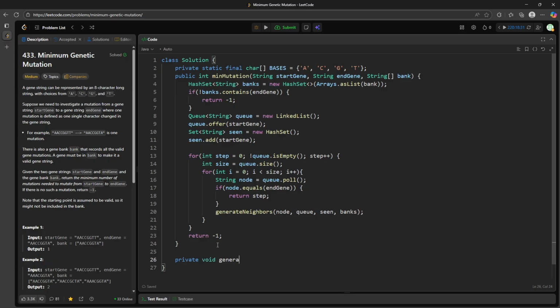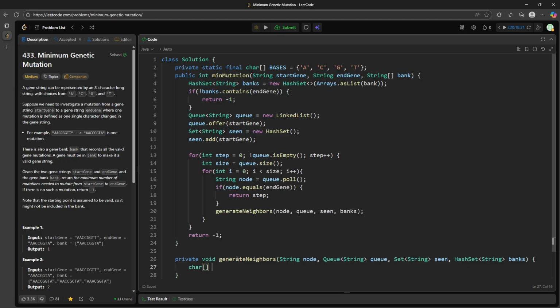So I will say generate neighbors that will start from the current node, that will start from the queue, that will also have the set for string, called sim, and then another one called banks.